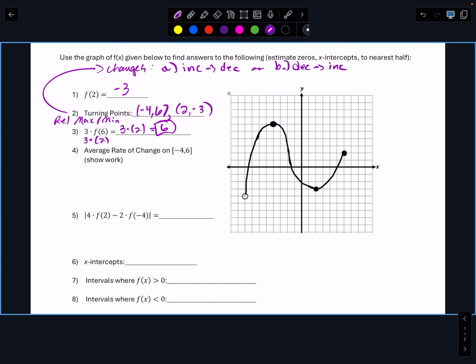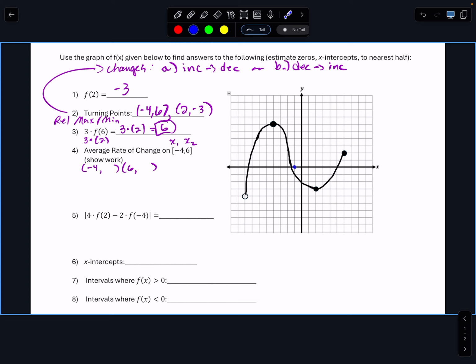Yesterday's lesson, we worked on average rate of change, and we talked about this is an interval, and both of these are x values. So negative 4 is x sub 1, and 6 is x sub 2. And I want to see the ordered pairs. So I want you to show me the 2 points you're going to use. Average rate of change is simply slope. What points are you going to use? Well, when x is negative 4, we're going to find y on the graph. And when x is 6, we're going to find y on the graph. I want to see those written.